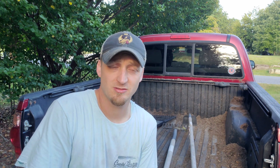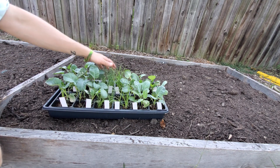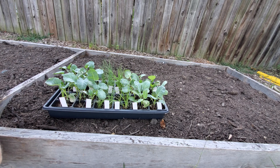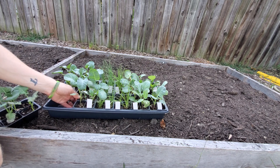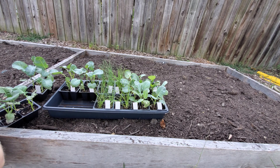Some of the things I've been direct seeding — I've done lettuce, spinach, carrots, those types of things — and I'm going to do some radishes soon. But I'm going to plant some other things today and walk you through what I'm doing. I'm going to be planting some broccoli and collards in this bed. These are onions and leeks — I'm not sure where I'm putting those yet. I'll probably do collards on one side and broccoli on the other. These broccoli plants look fairly healthy and ready to go in the ground.